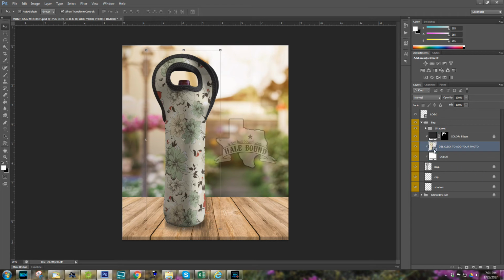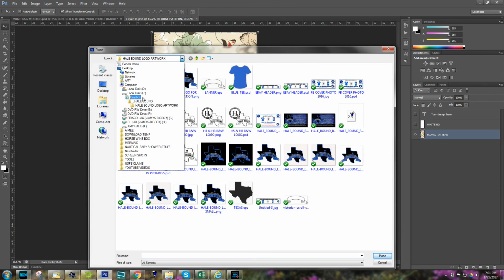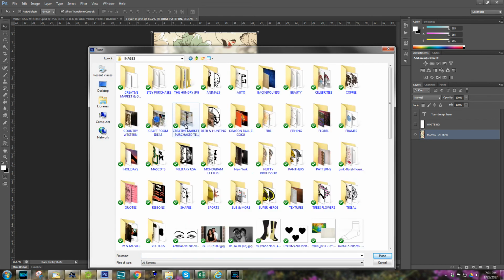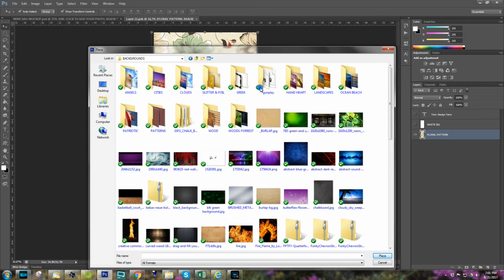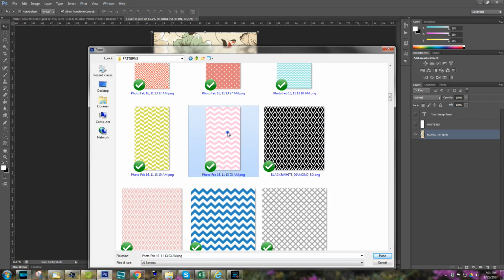All right. Sometimes when I'm choosing things, I'll leave the smart object layer open and just play with it and do File, Save. So let's add a different background. I'm going to go up here to File, and I'm going to say Place, and I'm going to search for another background. I'm going to go to my images and backgrounds, and I'm going to go to patterns, and let's just say I want this one.